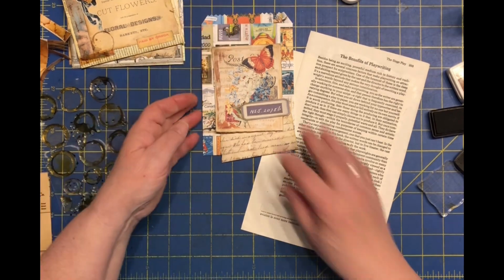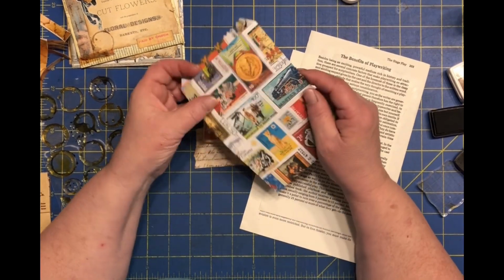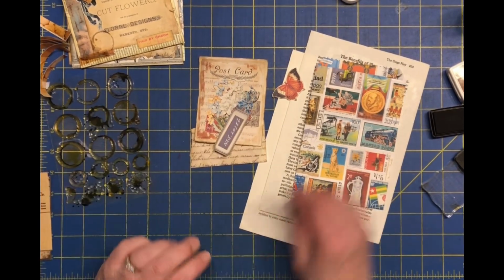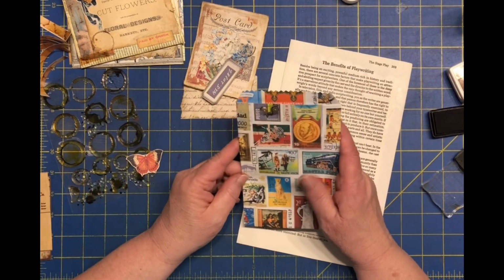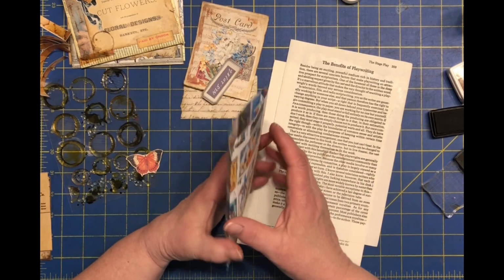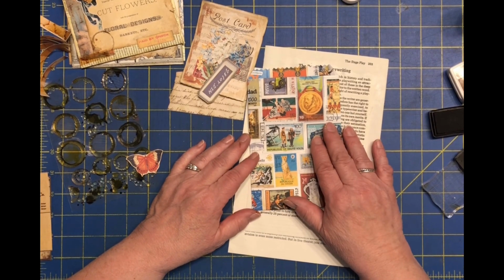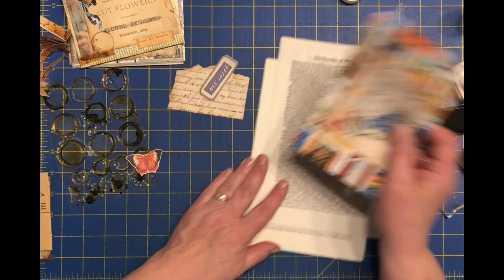Okay. All right, now this was a digital that I printed of a stamp collage that I created. You could actually find this as a freebie on my Ko-fi account. So if you want to make your own cute little bag, or like a travel journal or a stamp journal. Postcard journal, that's what I'm using that there. Then there you go, I got something already done.